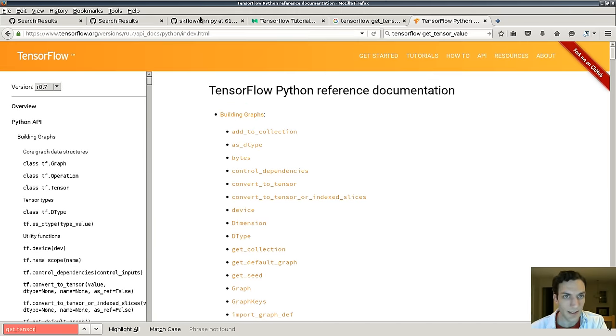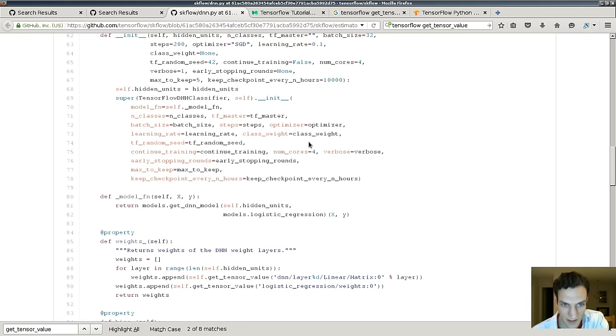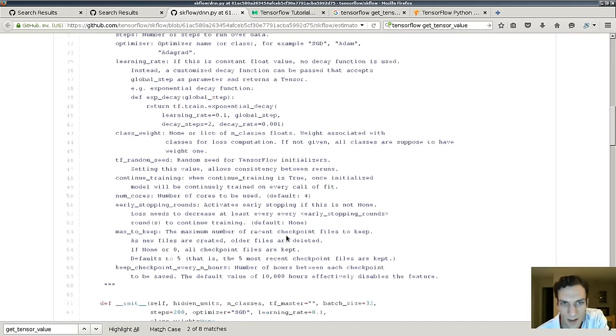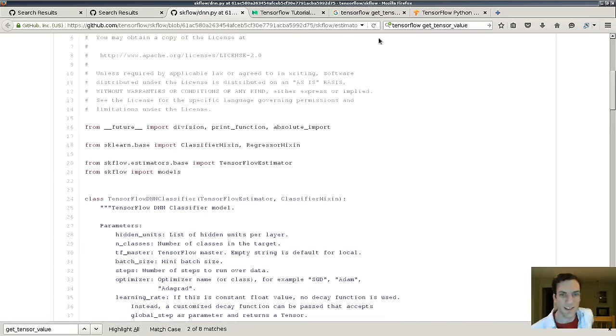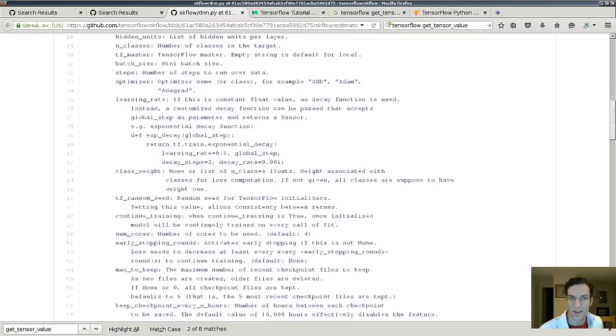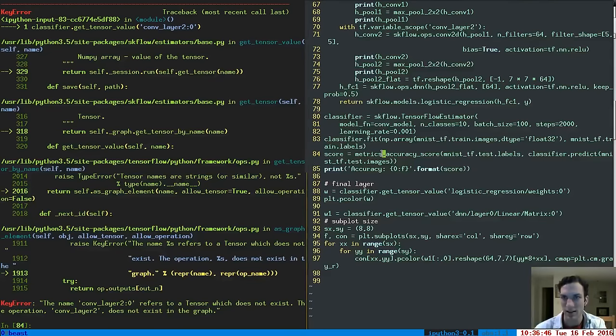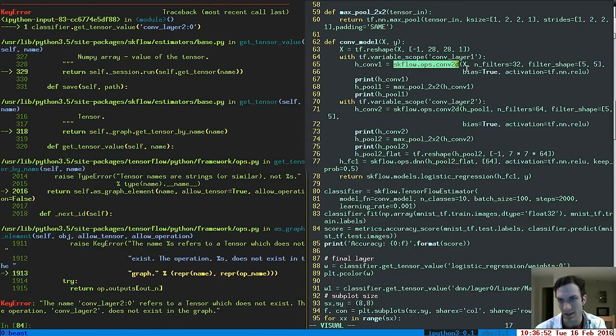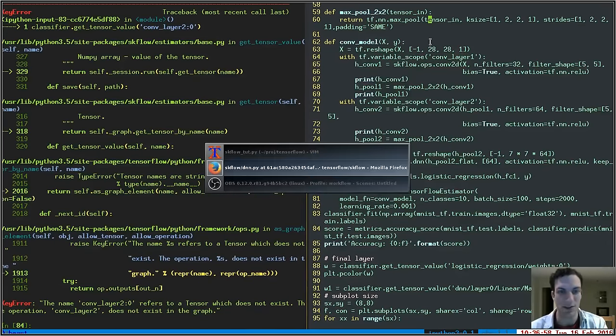Is it not part of regular TensorFlow? Is this a special part of Skflow? Is that the problem? If I can't get the weights of the interior of my customized pieces, that's kind of frustrating. And these aren't even heavily customized. I'm building up different pieces and adding them all into one Skflow thing, but I'm using the Skflow ops conv2d the whole time. I'm using this max pool, which is part of just regular TensorFlow.